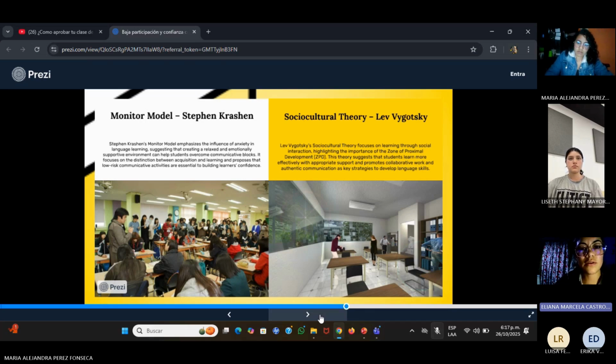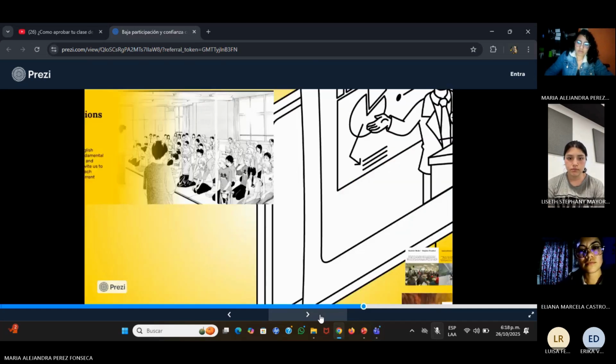The sociocultural theory of Lev Vygotsky focuses on social interaction to learn and suggests that students learn better with appropriate support, with collaborative work, and authentic communication. These proposals are key strategies to develop and improve language skills.